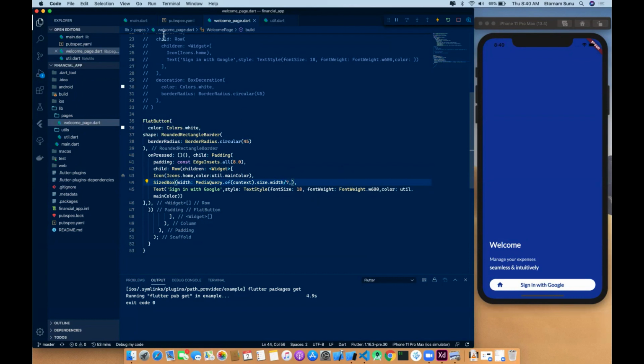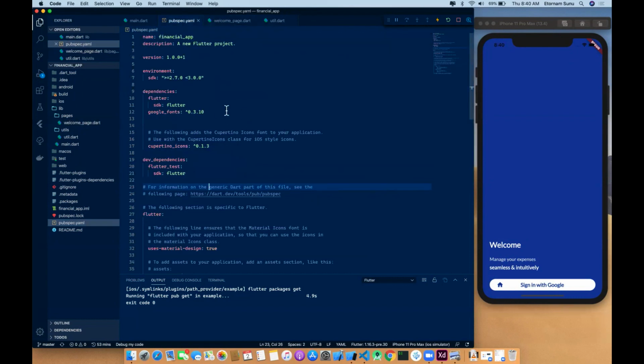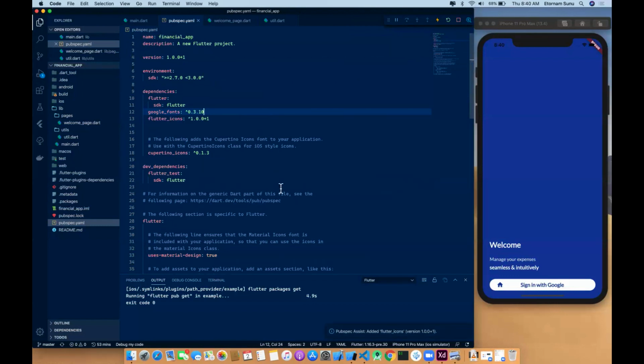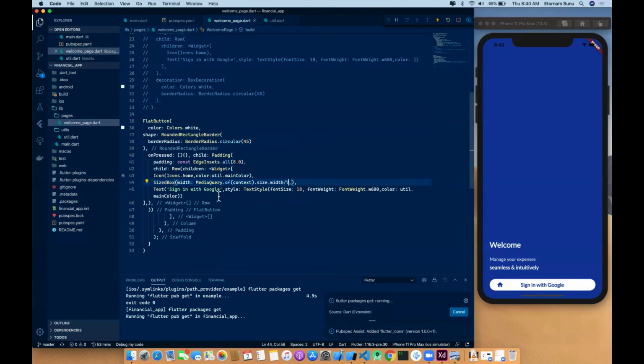Yeah, so there's this plugin that I add for icons. I've forgotten the name. I think it's Flutter icons. Yeah. So where is it? Yeah, just now.